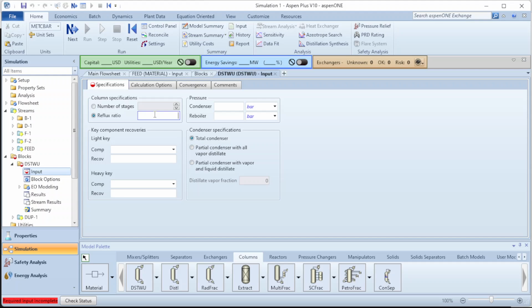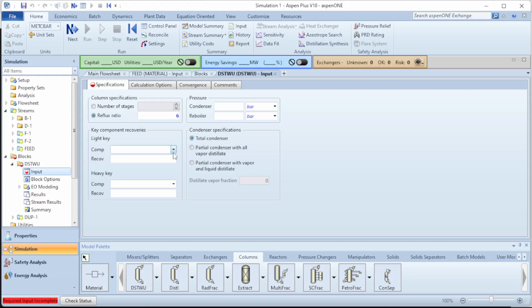Then you can multiply it by the fraction that can give you an actual reflux ratio. So because we were given, I'm going to just type what was given to us to be 6.